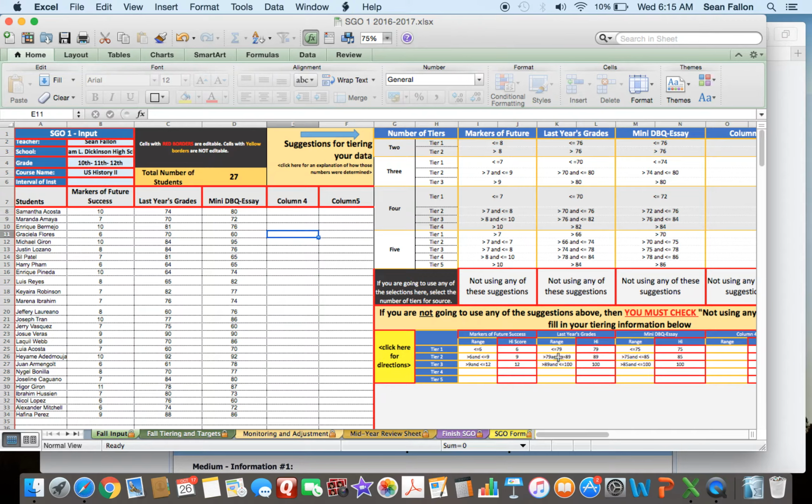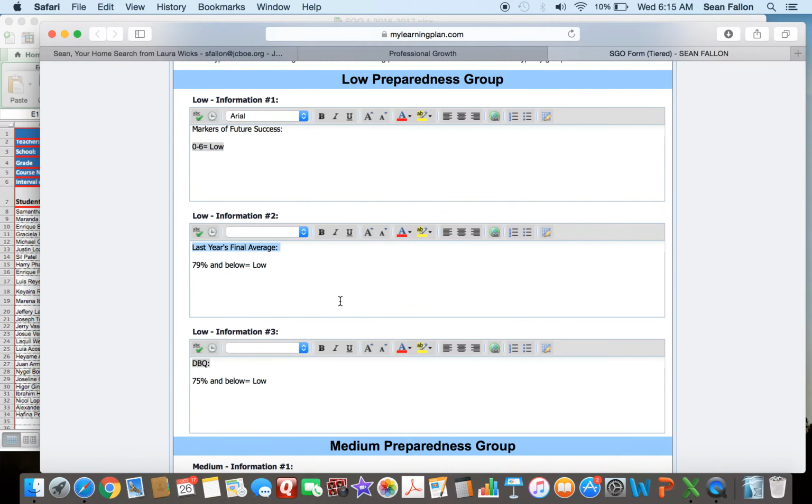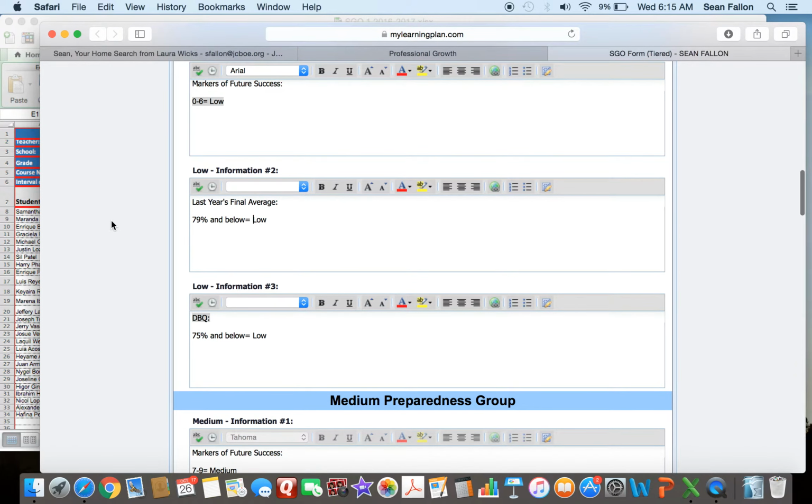If they scored from 79 to 89, they're in the medium group. And if they scored from 90 to 100, they are in my high group. So how do I explain that? I'm going to take this information and put it right here. For my low group, if last year's final average, which is the data point, was 79 and below, they are in the low group. You're going to type it up just like that: 79% and below equals low. It's kind of foolproof for somebody that's reading this.